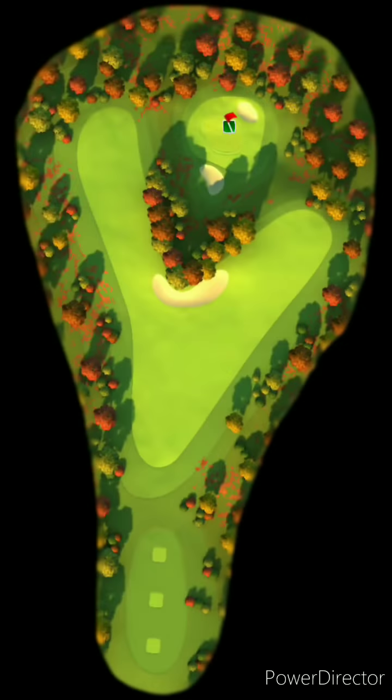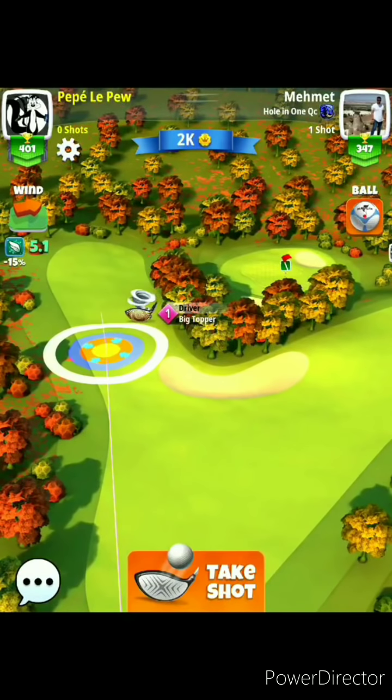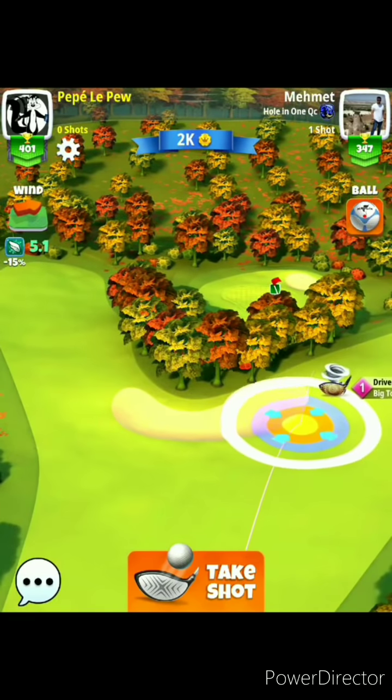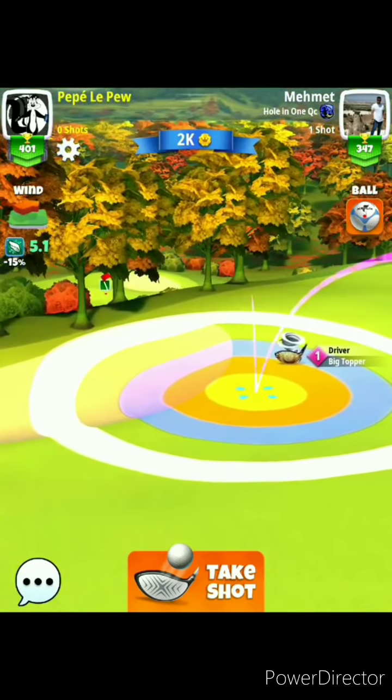Alright, we got hole number 2 here. This is a par 4, and actually one of my most favorite holes that we've had in a long time. The way we're playing this one from the rookie is with the big topper. We're going to play 0% here for the elevation.